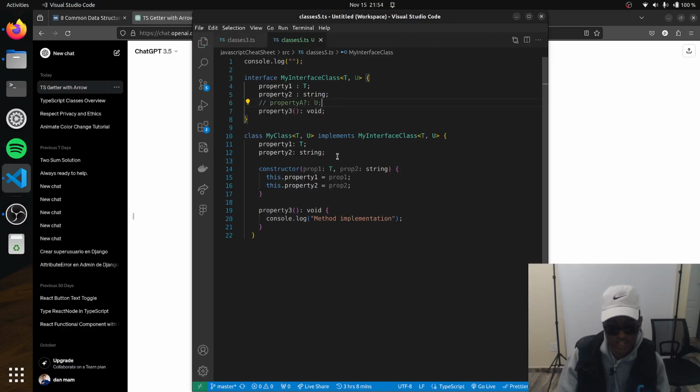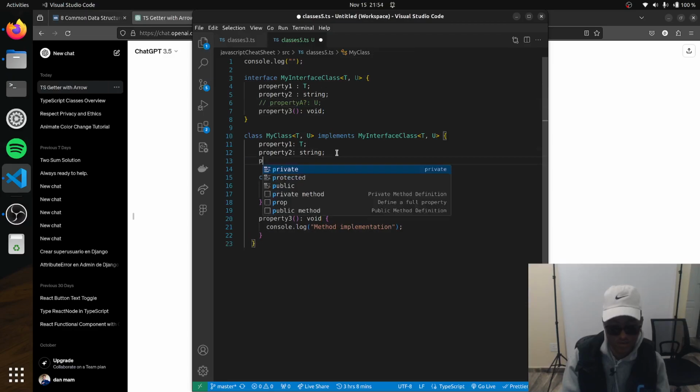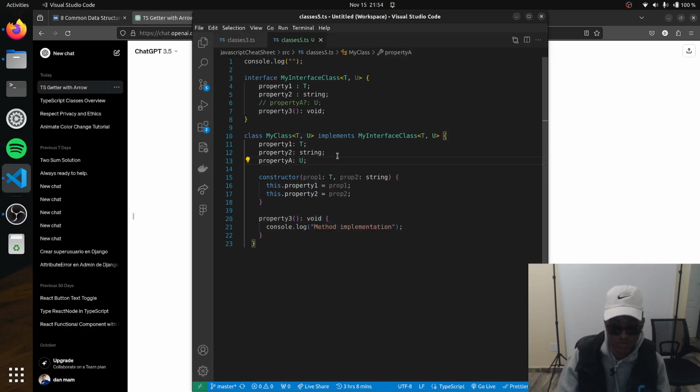However, I wanted to check if I were to declare my own property A, which is of type U, what will happen? It allows me to add more properties. So this doesn't restrict me to only have these properties in my class that it implements from.